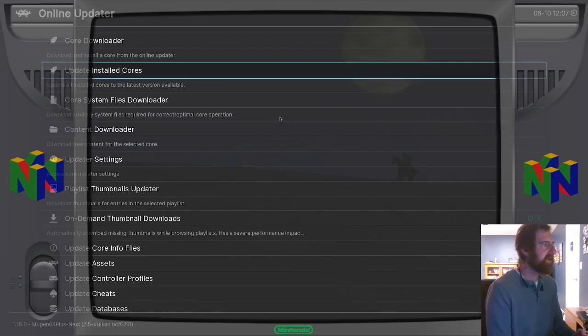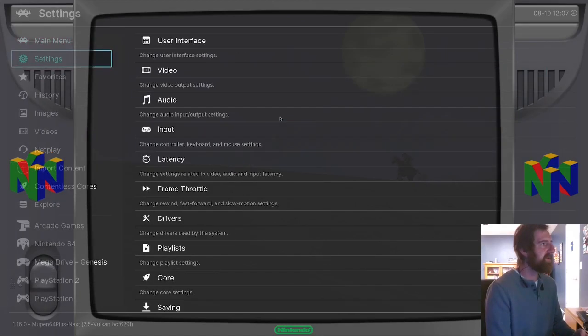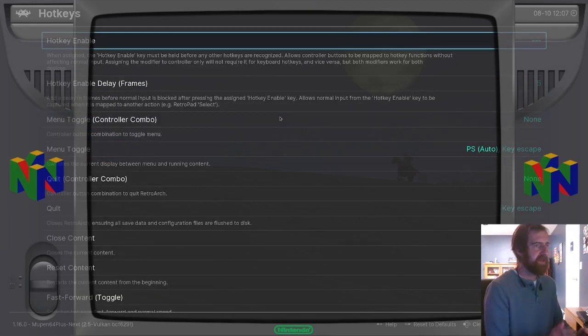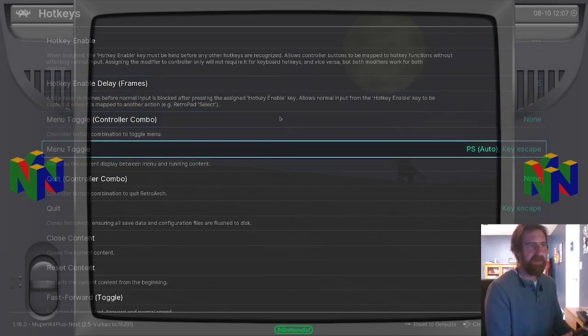You might have to go in and screw around with the input, mostly for the menu controls or hotkeys. But I like having, see right there, it says the PS button it's auto. So anytime I press that button, it's going to bring up the RetroArch menu system.